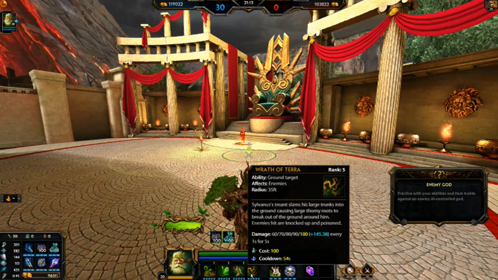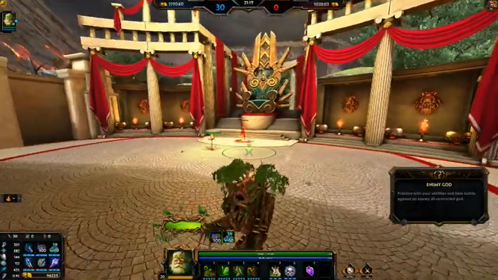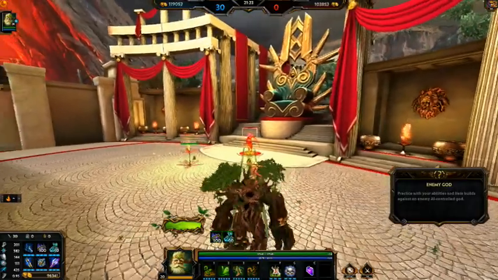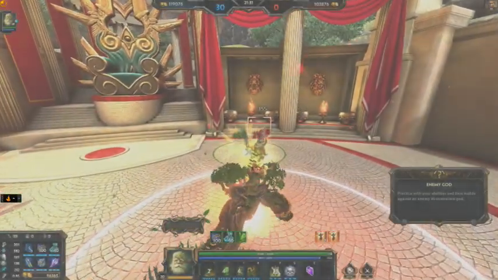If you're able to pull somebody to you, here's the way that I would play him in a one-on-one: you initiate with his 3, so you pull, and then immediately root them, and then pop your 2, which is your heal, and it does damage to them, and then from there you can just auto attack them.